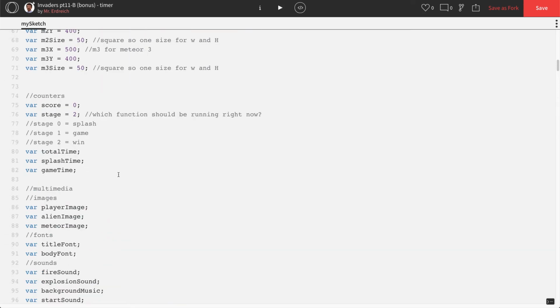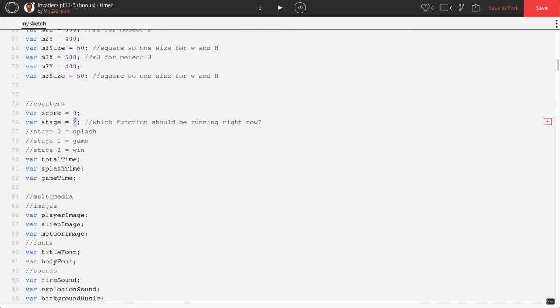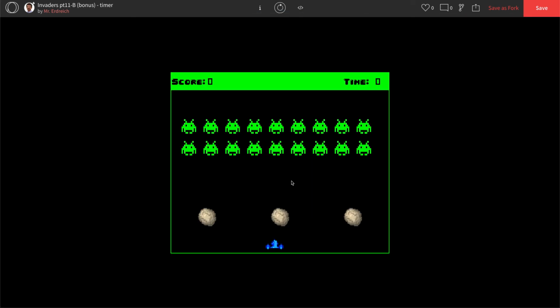Let's change our stage back to 0 here and let's try to win this game. So I can work at this a little bit more methodically.